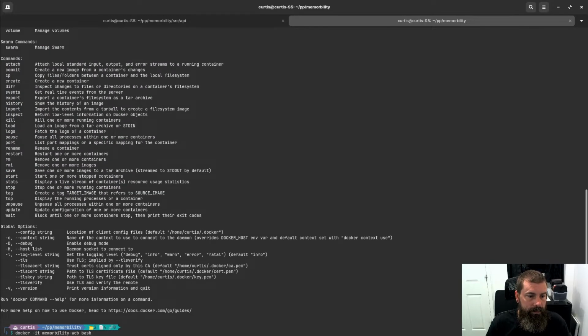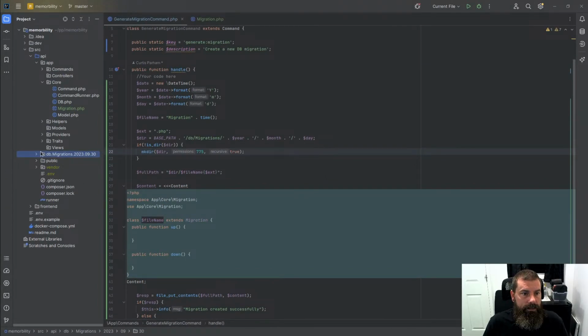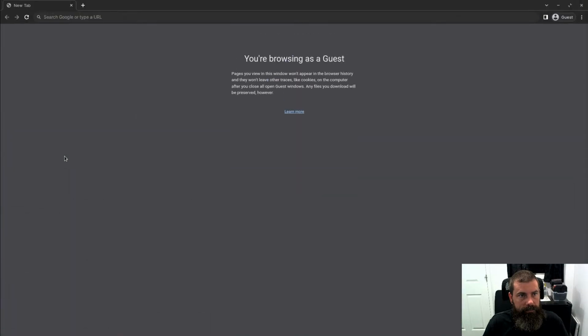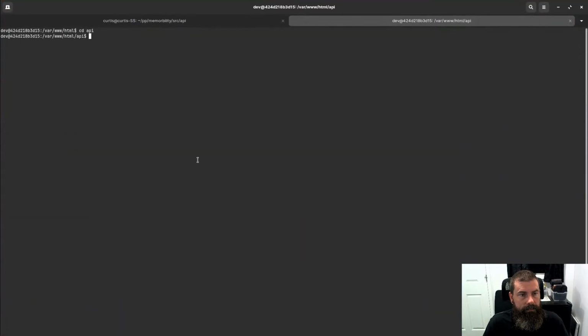Dang it. Docker exec -it. There we go. CD API. See if it's in there now. ls DB migrations 2023 930. Here's my migration.